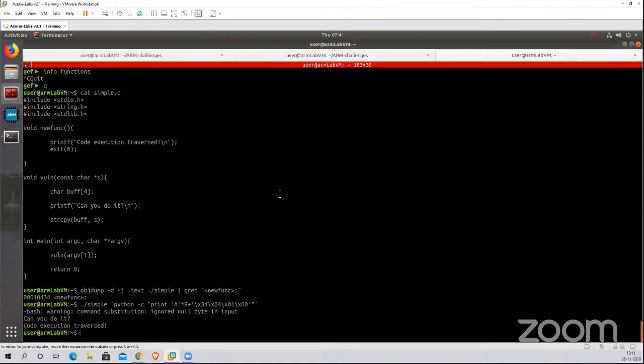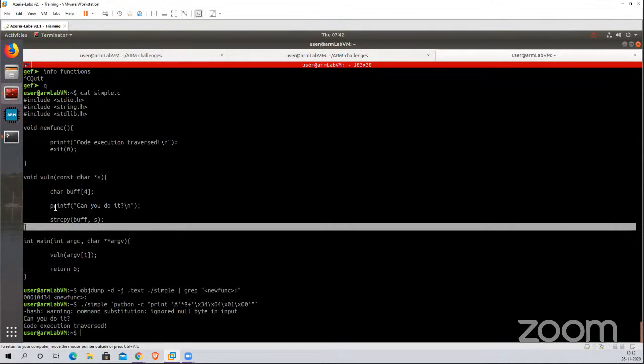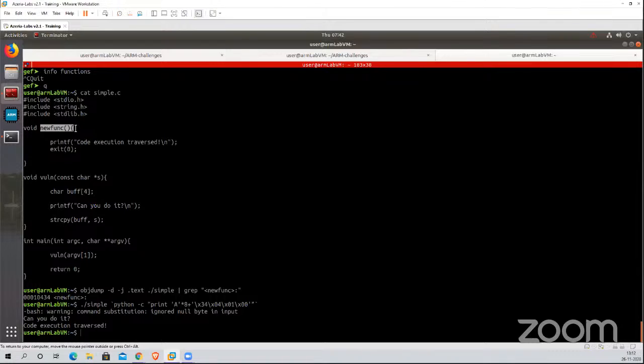See, with objdump, I disassembled the binary and found the address of this new function, because we need to override the return pointer with the address of this function, so that after this function, the execution will go to this function and then exit 0 will exit it, right?